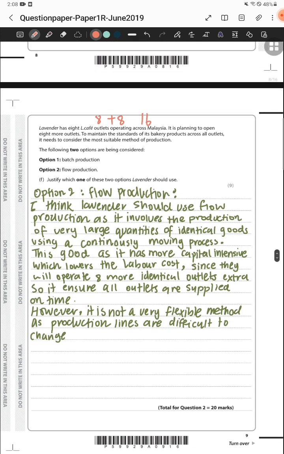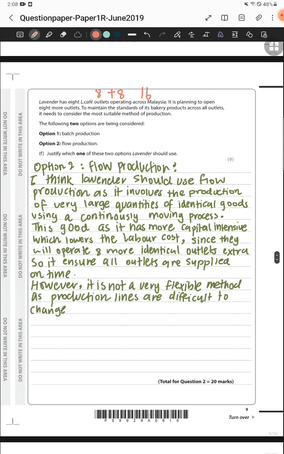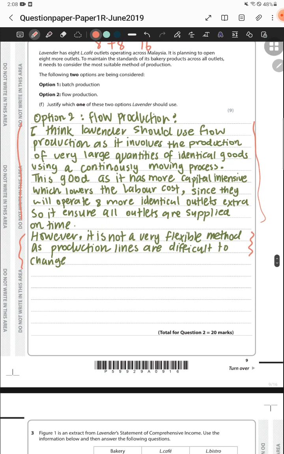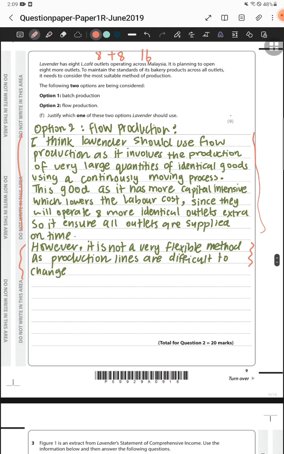Now this is shorter than it's supposed to be. There are many other points that I didn't include, so make sure to do so. Look at your marking scheme, but overall this is how your answer should be. It should be like this in the beginning, and then your justification here. Your justification usually is about 1 to 2 points, or maybe 2 to 3 points. It depends. If this were the 12-mark question, then it's 2 to 3, but this is the 9-mark question, so keep it simple, just 2 marks. And then for here you should be having 6 points in total for the above.